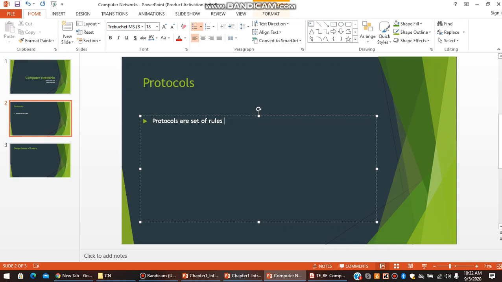If we talk in very technical language, it's basically what the syntax would be, which data to send first, how to send the data serially or parallelly, how to receive the data, how much data is to be sent, etc. A lot of security measures as well. So all these things come under protocols. We are going to discuss this a little later when we see different types of protocols.